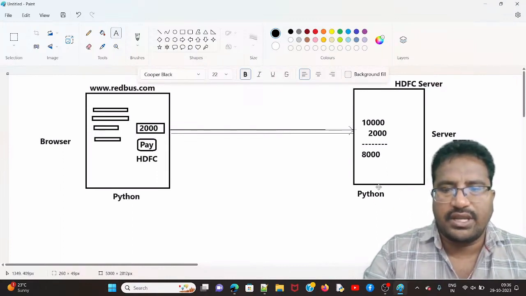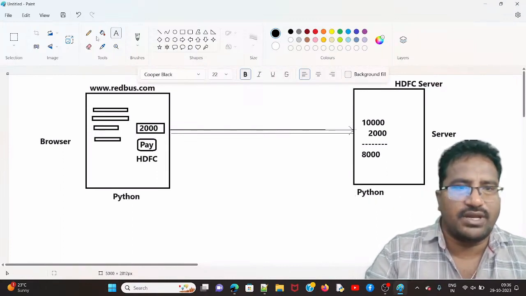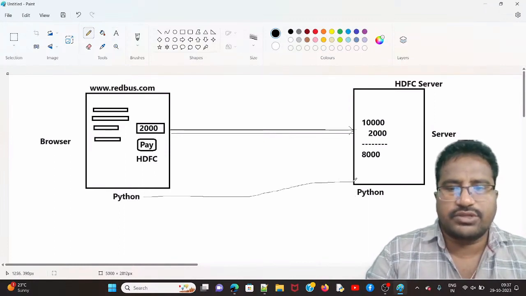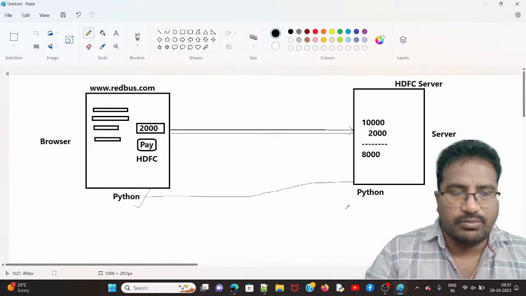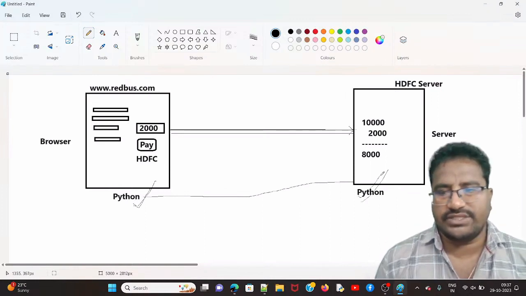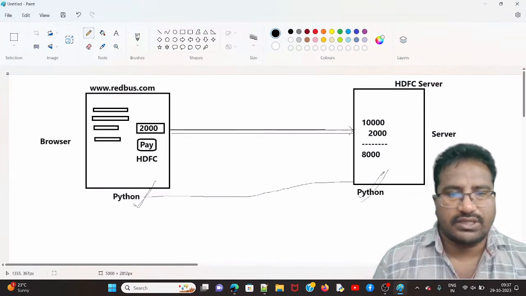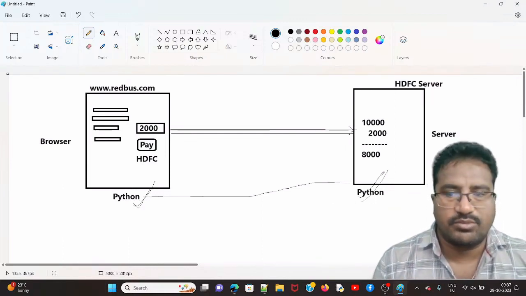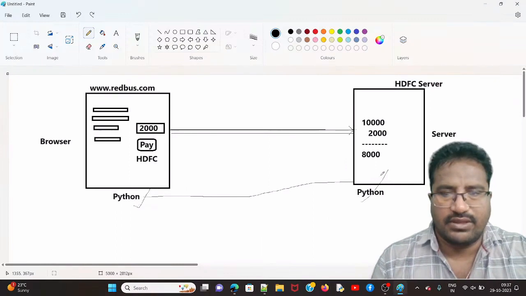There is direct communication between both. This is the source, this is the destination. Both know the same language, so they can communicate very easily. The speaker and the listener both know the same language, so communication is very easy.